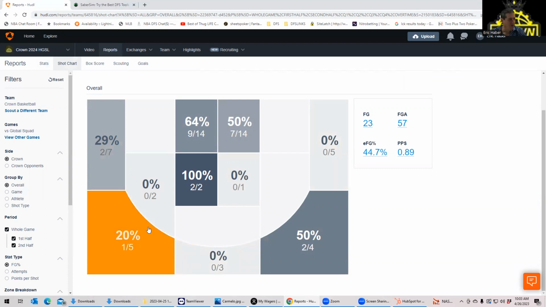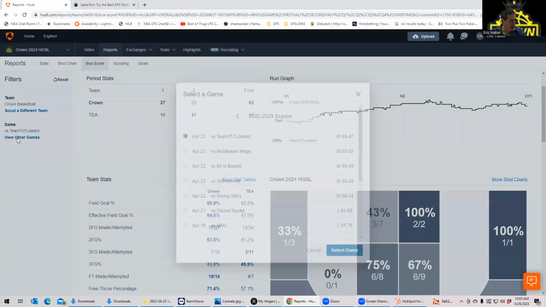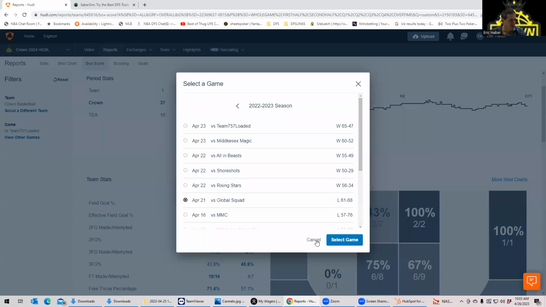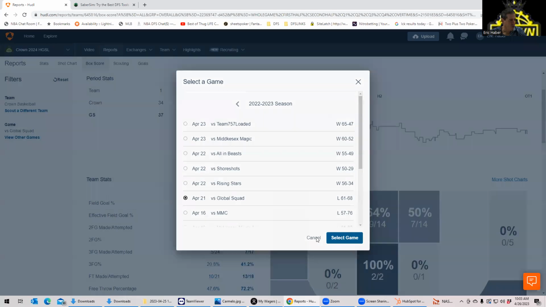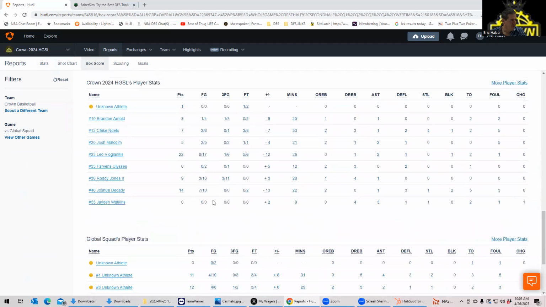With one caveat, let's just make sure that the right people were taking the 3s. And then we could check this off as just a game to chalk up to variance. So let's look at the Global Squad box score again. We'll take a look at where these 3s came from.